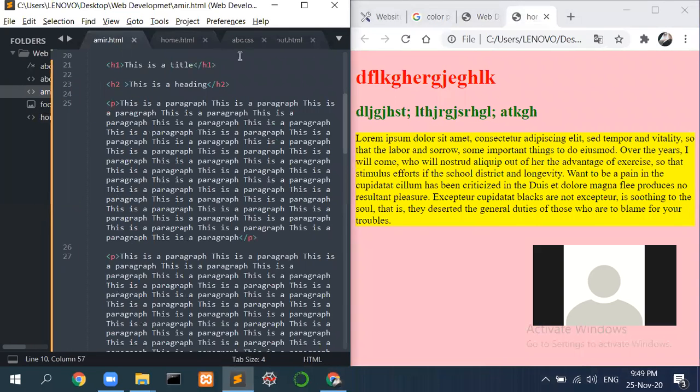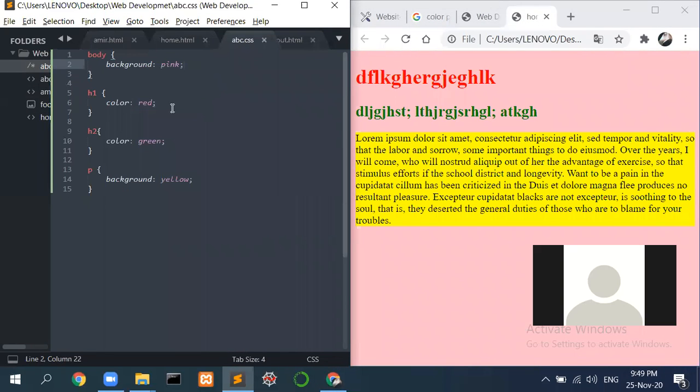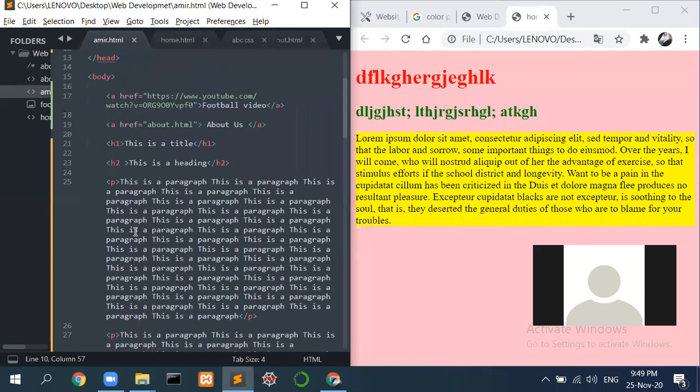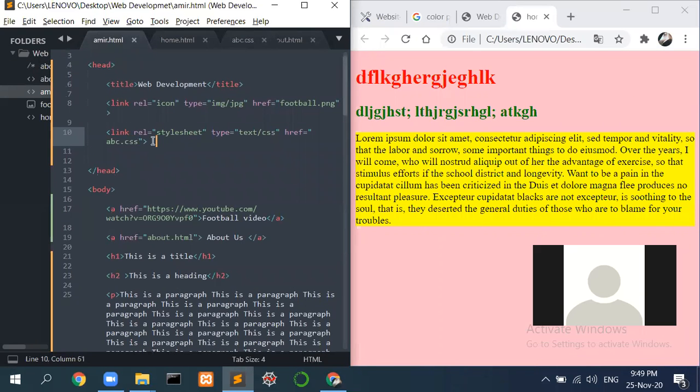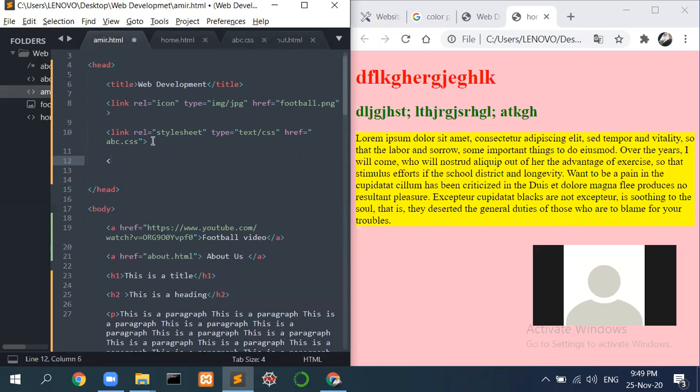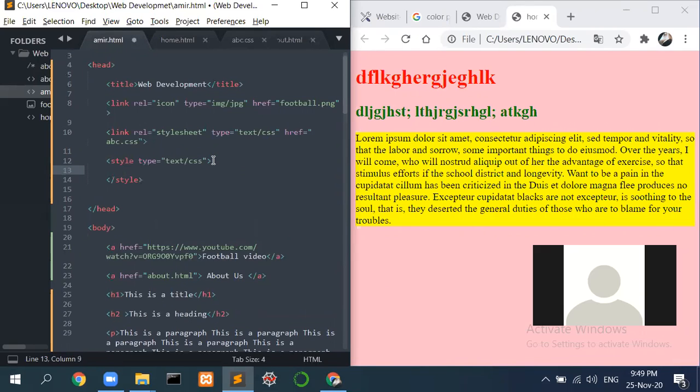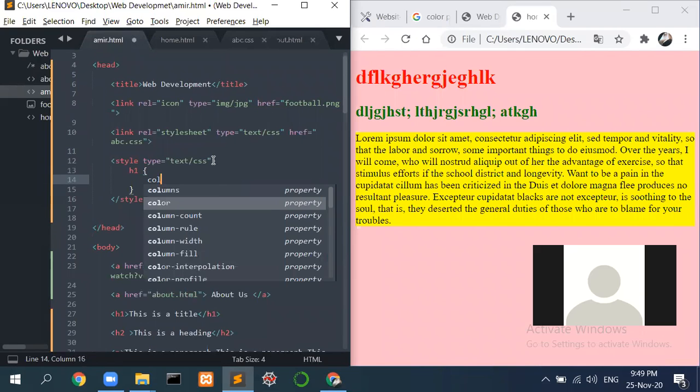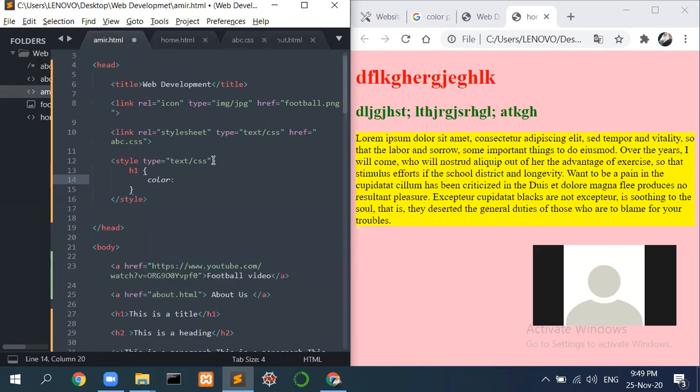What if I use an external style sheet to style my h1 tag and I do a different styling in my main document? If I just open my style tag over here, and I style my h1 tag over here and I give it a color blue, what will happen?